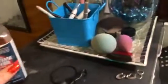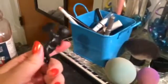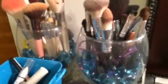So, anyways, on over to here, we got some cough syrup because we've been sick, and that's just where it got put, but we've been needing that. I've got this little thing that's supposed to prop up your phone so you can film or take pictures or watch movies or whatever. He doesn't really work that great. He kind of pops off, but I got him from Bed Bath & Beyond for a couple of bucks. Hair tie, some random earrings down here, and then actual makeup stuff. So everything that's in here is like eyeliners and such that I like to use. Some of them are just primers.